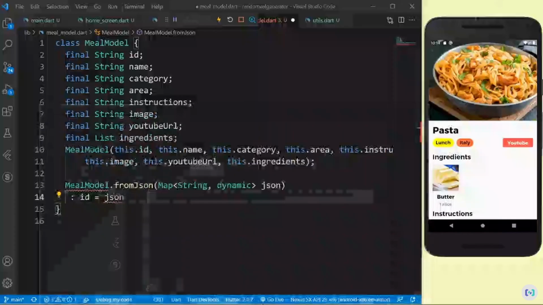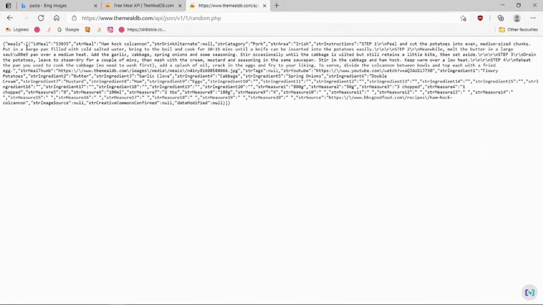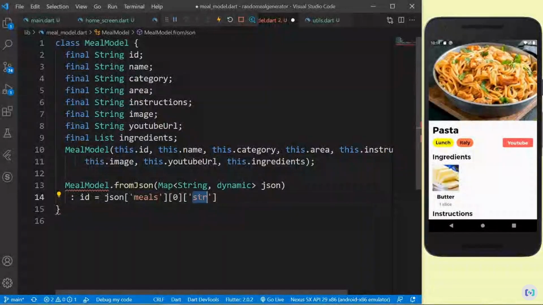So I get the JSON, then I go to the meals key, and in the meals key we actually have a list, right? I'm going to go to the first index for this list because there is only one item in that list. And then in that index I'm going to go to the string, I think it was string ID, I'm not sure. Oh, it was idMeal. Okay, idMeal, and we're going to do the same thing with the others also.